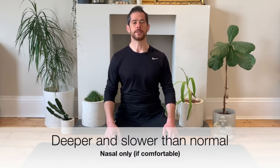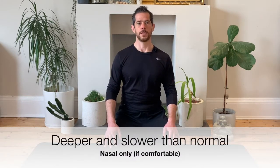Bring your awareness into your breath and begin to breathe through your nose with your mouth closed, if that's comfortable. And then begin to make your breath deeper than normal and slower than normal. That's the only cue to start with. And whilst you're breathing like that, bring your hands out like this, thinking of this V shape between your thumb and index finger.